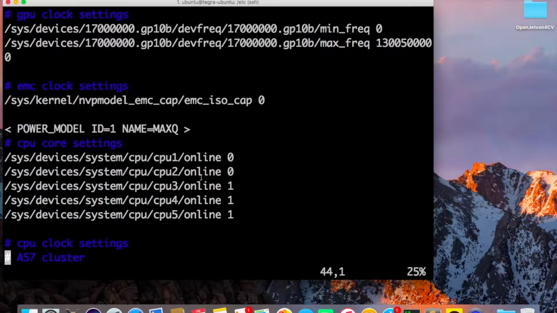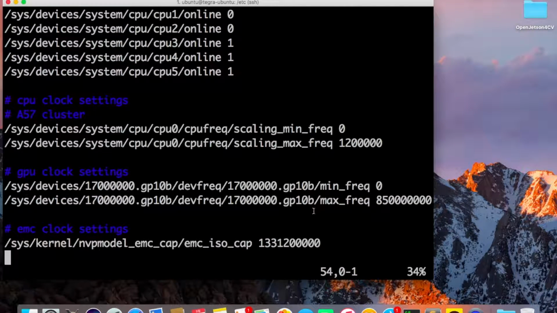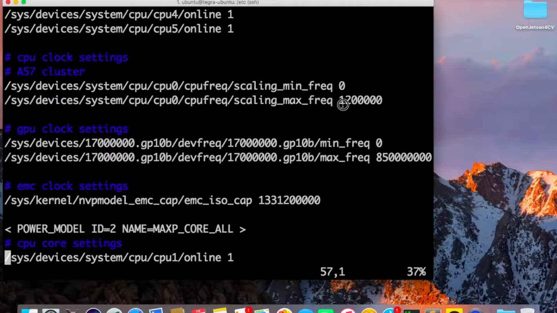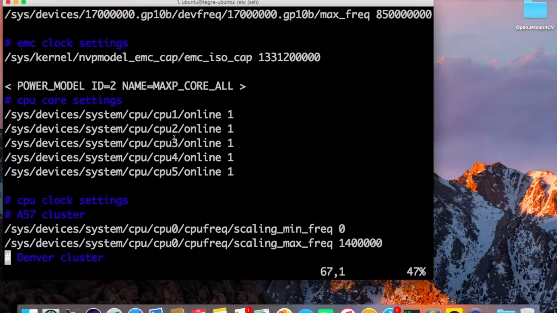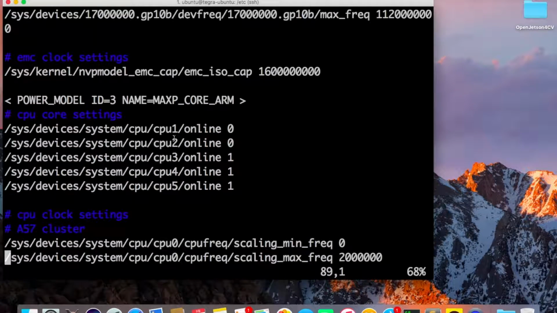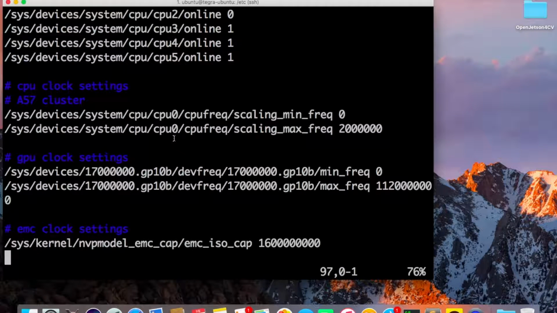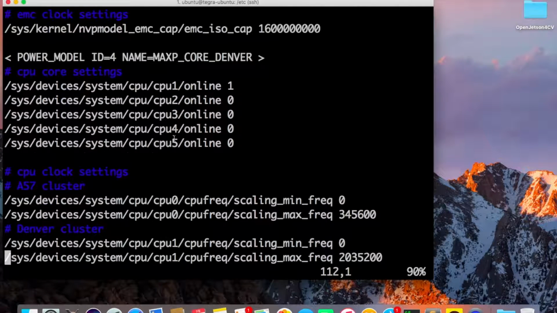The Max-Q mode has turned off the Denver cores, and it has a lower clock rate. You also can write your own power mode. But just to let you know, the CPU has a maximum of 2.0 gigahertz and the GPU has a maximum of 1.3 gigahertz, so don't try to write anything more than that.